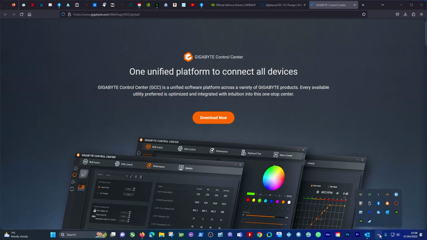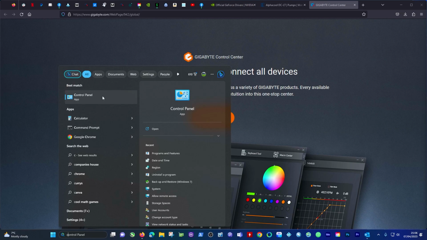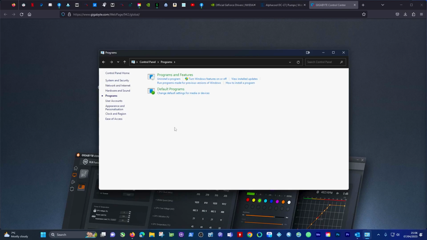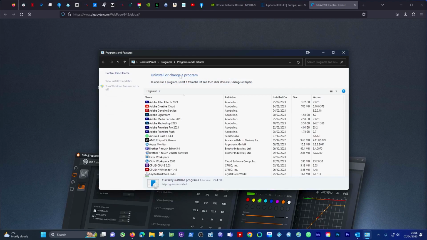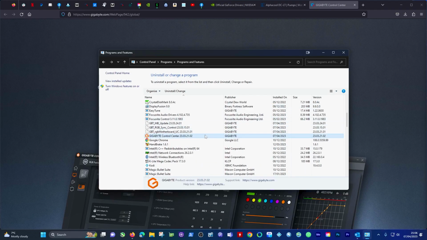Now there's two ways to do it. You can click on the bottom right and you'll have your GCC in the bottom right hand side panel. You can right click on it and close it, which I normally do first, or you can go to the bottom left and open Control Panel. We will go to Programs, Programs and Features. We will find GCC, which is there, and it's on the latest level. I was doing a bit of testing on it, so that one's there.